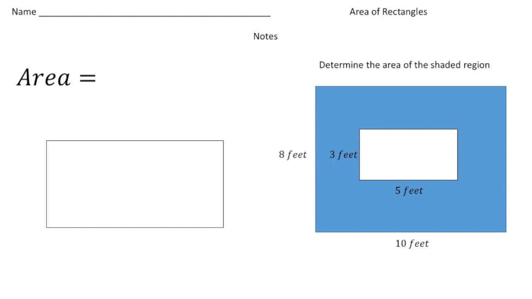Alright, so the process to get the area of a rectangle is actually fairly simple. The formula is the area is the length times the width. So length times width, or you might see it written as A equals L times W.